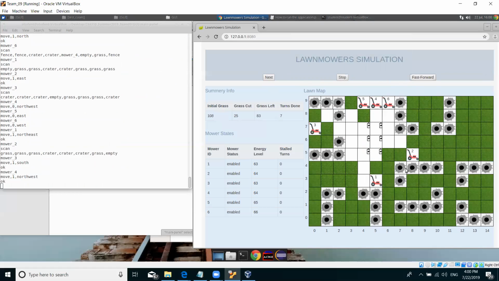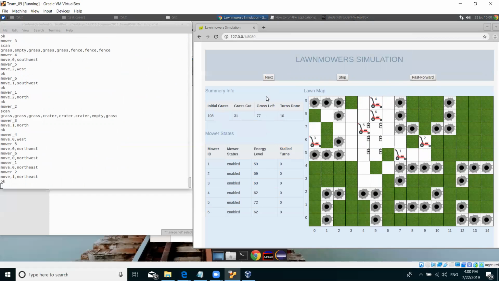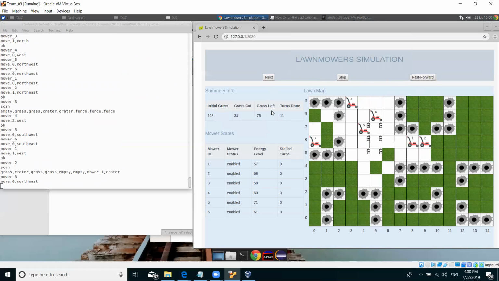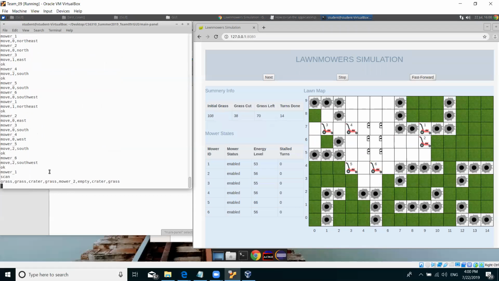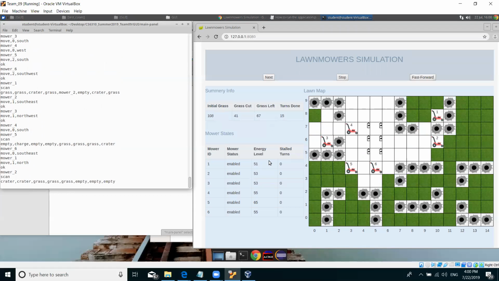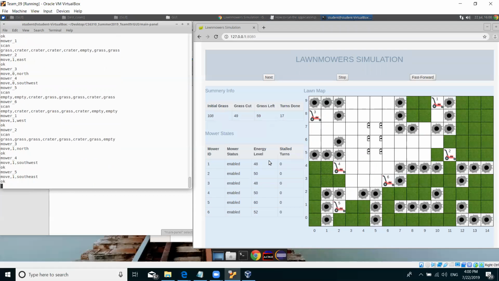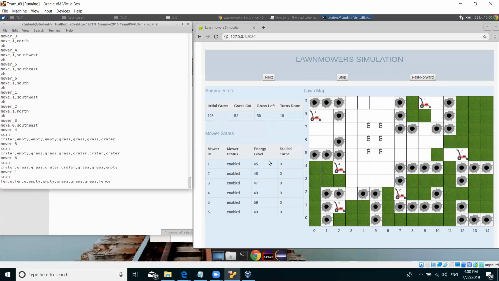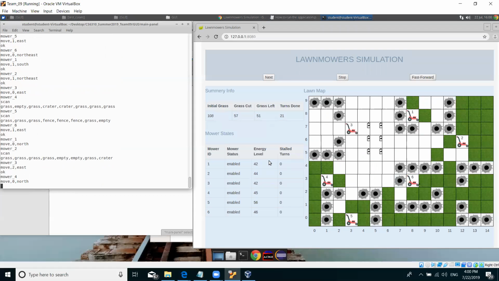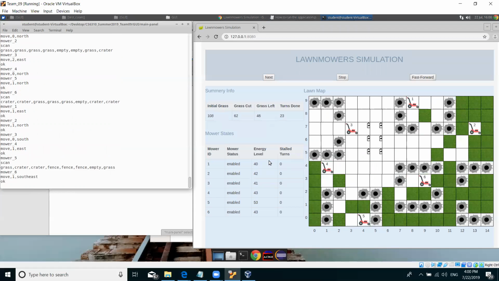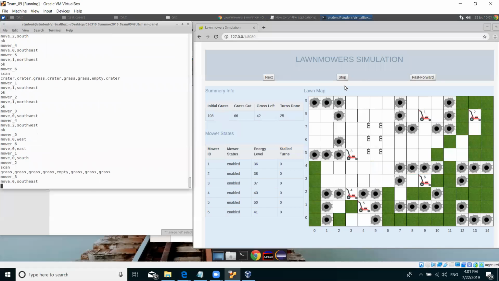You can see the simulation status through this map, and the table information is simultaneously updated, and also in the terminal, it will output the report. We can stop the simulation at any time, but I don't want to stop now.